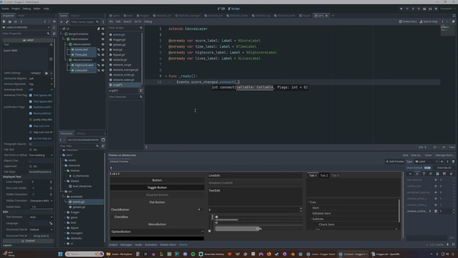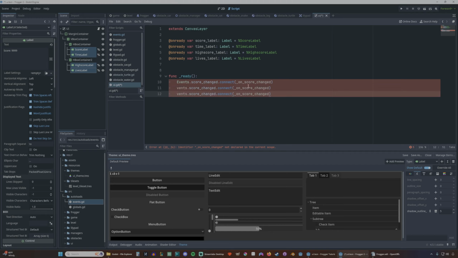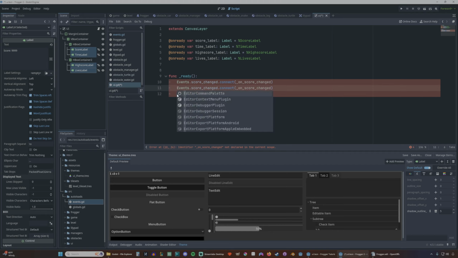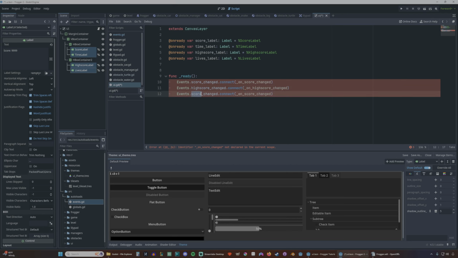events.scoreChanged.connect to onScoreChanged. Copy that two more times. So this is going to be events.highScoreChanged to onHighScoreChanged. This is going to be livesChanged to onLivesChanged.